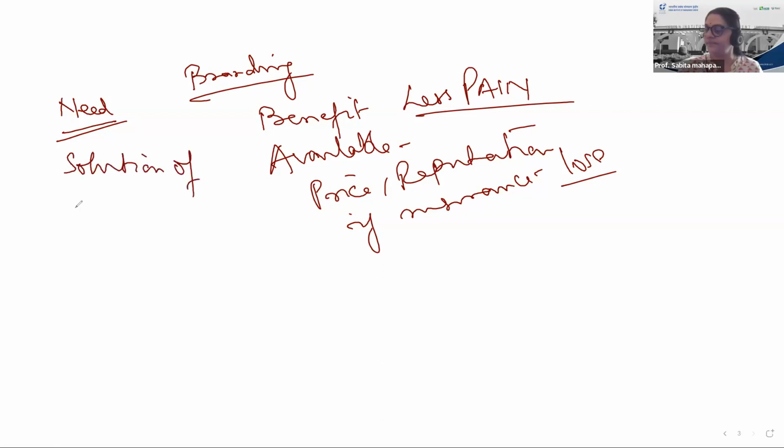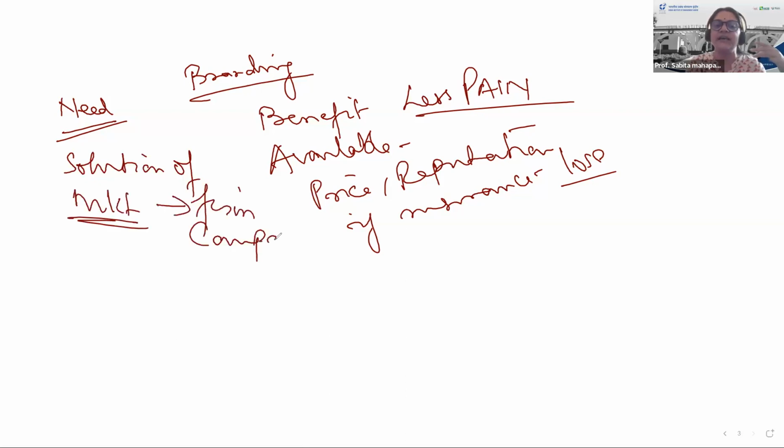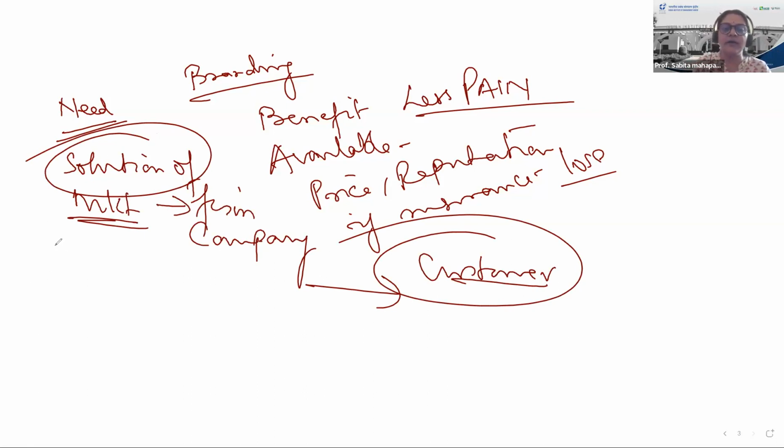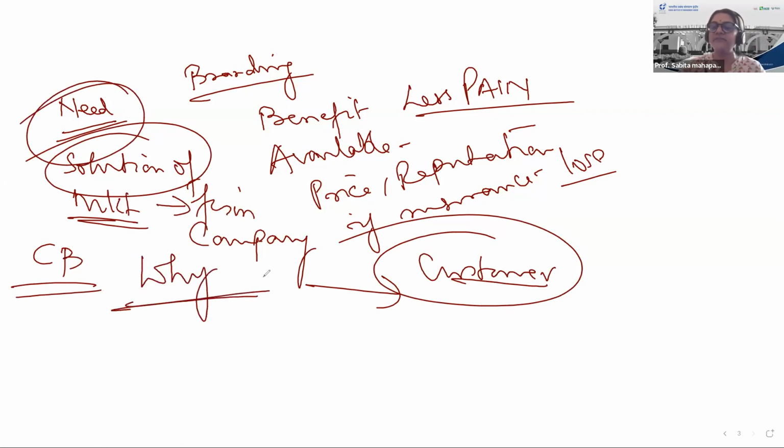So the gentleman who spoke last said, whatever solution the firm, the company, the brand manager has, we can provide it to the customer and make him aware of or convinced about the product. But this is a very dangerous assumption. The assumption is whatever solution you have, customers will value those solutions. So when we are talking about consumer behavior and how to make them recognize the need, first understand why they do not recognize the need. Why?